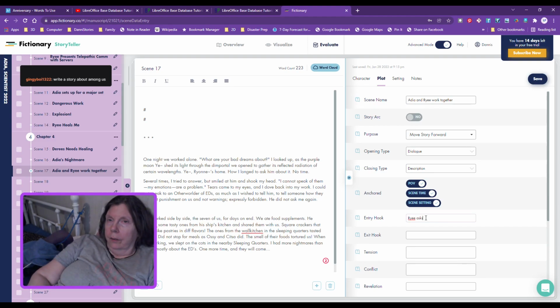He asks what Adia's nightmares are about. She cannot tell him. She can't tell him about the DF because it's forbidden. And then she's having nightmares about bees.